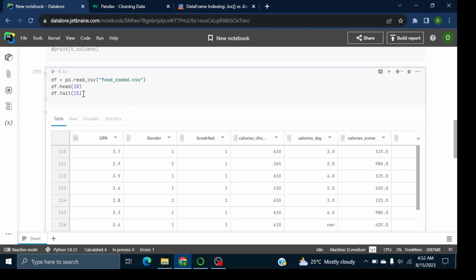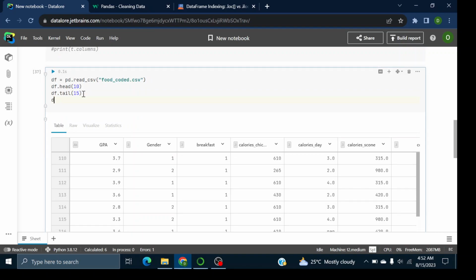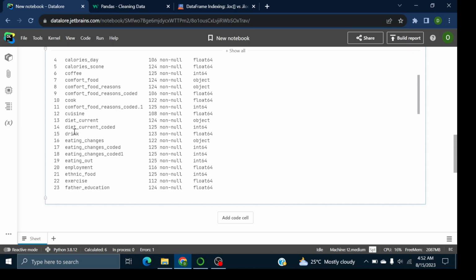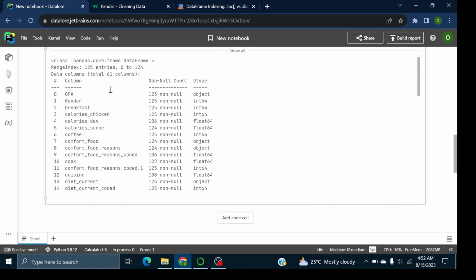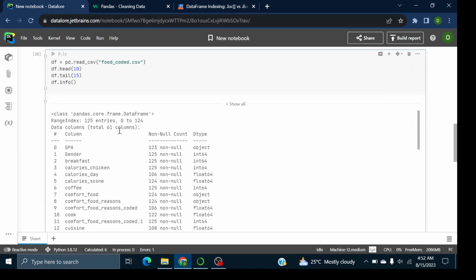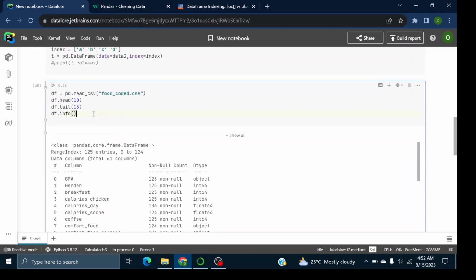Okay, so we also have another method called df.info. It's going to give you information about this particular data. It's showing us all the columns, the count and data type of each of these columns.